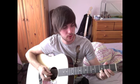Okay, so once you've played that part twice, you play the exact same thing, but instead of putting your third finger on the third fret of the A string, move up one string to the third fret of the E string. Then you use the same structure of your fingers, same everything, just play that bit twice again. After that, you just come back down to the beginning riff with the open D string and play that again once.